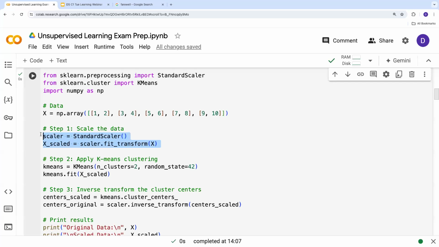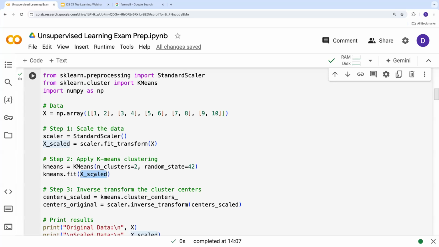Next is to apply your k-means cluster. So now we apply the k-means. We obviously specify in this case a cluster size of 2. We could be more thorough about this and go and work out the elbow method, but given the small size of the data set, you guys are welcome to just change these clusters and see a different output. Next is then to fit that to the scaled data set. Now, for those that are curious to see what would happen if you do not scale the data set, you're also welcome to simply put in the value of x into your k-means fit. This will change your observations quite drastically, so just keep that in mind.